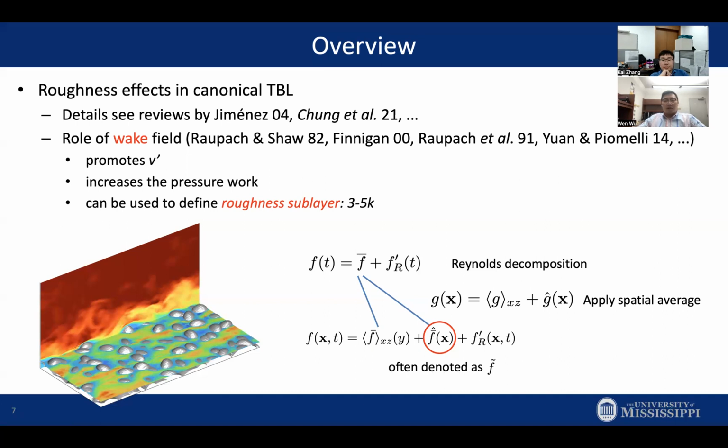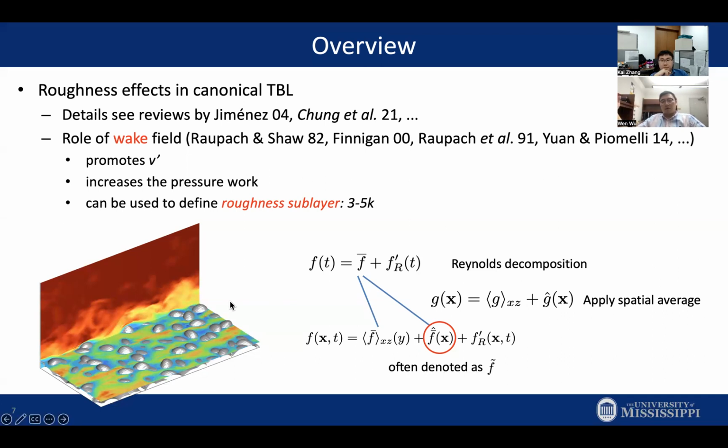And it has been used as a way to decompose the fluctuation that is generated in the flow. So as you can see, these are geometry dependent spatial fluctuations, not like the stochastic turbulent fluctuations. So isolating these two is a very important step to study their effects. So basically, if you start from a Reynolds decomposition, you get this mean flow field and stochastic fluctuations, then you can apply a spatial average such that you have an average over the entire plane and a spatial variation behind each of these elements.